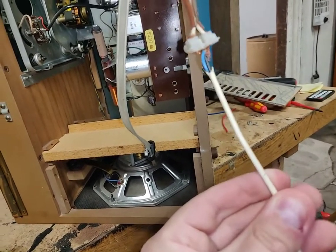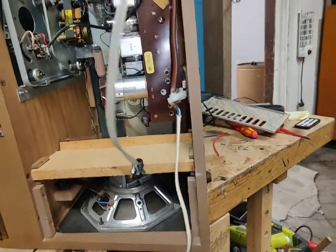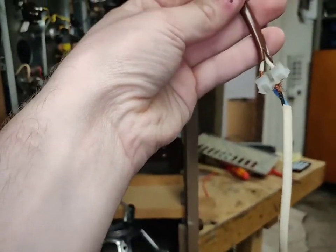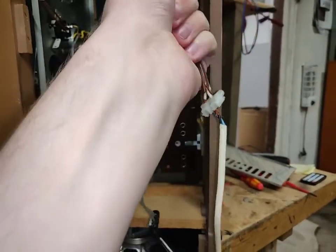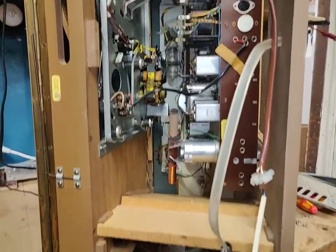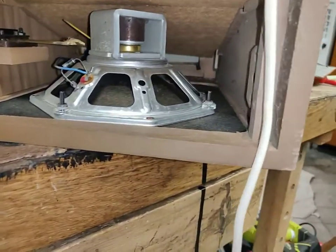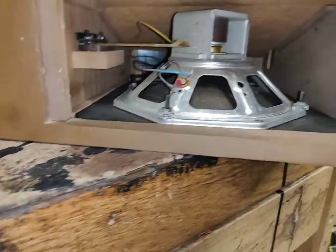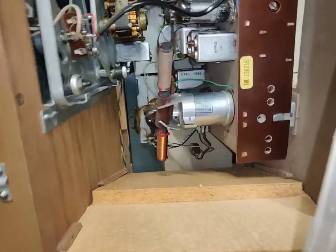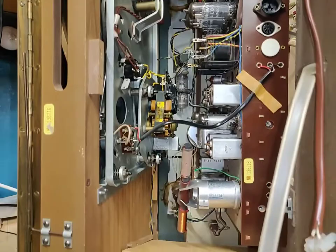Like they took a shock block and they cut it in half. Like, why? Oh, hell. It's a shame somebody cut this old power cord though, because it's still absolutely fine. So I guess somebody did this because they stole the power cord for something else. That was common back in the day. I see that on a lot of stuff actually. But look at this bloody construction with the speakers. And they seem perfect. Bloody hell. Yeah, this thing is a real beauty.